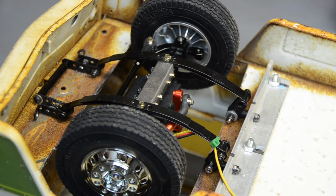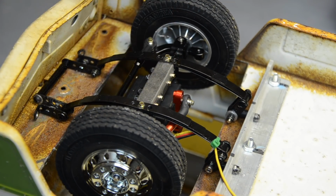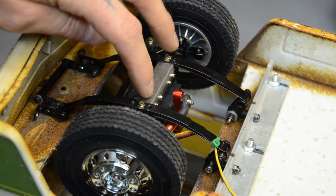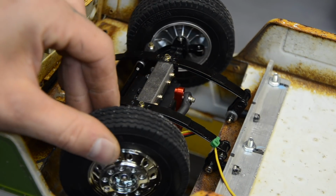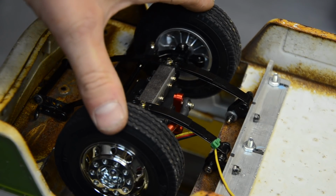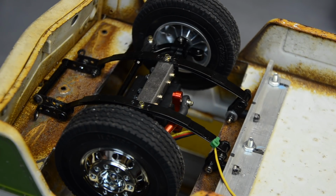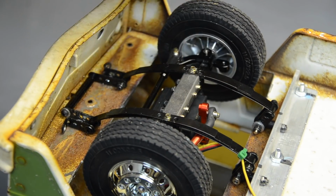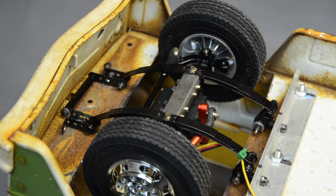I used Jolanda 2 servo mounts, and they fit. It just happened that the axle was narrowed exactly the same amount, and it lined up perfect here, so the servo is offset a little bit, and I used RC four-wheel drive rod ends and links to make the steering all work. And these are Tamiya semi-truck 1.7s. I think I would like to put some of the dually wheels on it, like on the rat rod back there, the white ones, but for right now, this is all we got. But yeah, the servo's on the axle, so it's not gonna have any bump steer or anything weird like that.